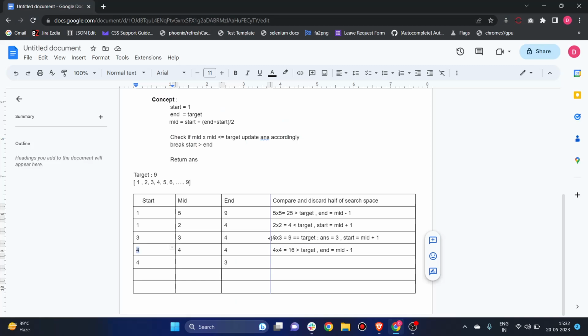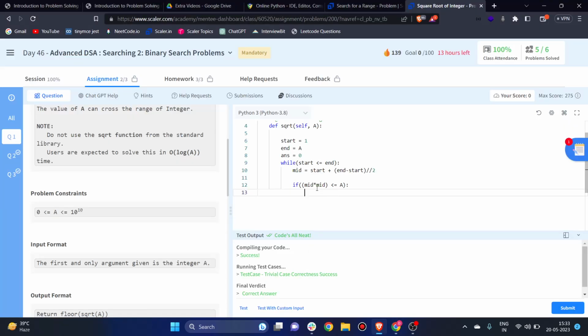If my square of the number is less than or equal to target, like here we forgot to update, I'm so sorry. My square of the number was less than target, so this could be my possible answer. Here also my square of number is less than or equal to target, so this could also be my possible answer, and accordingly we proceed.